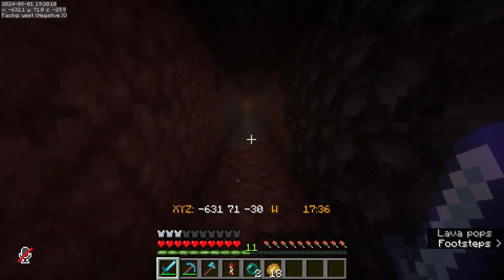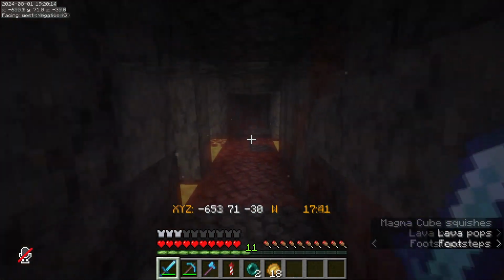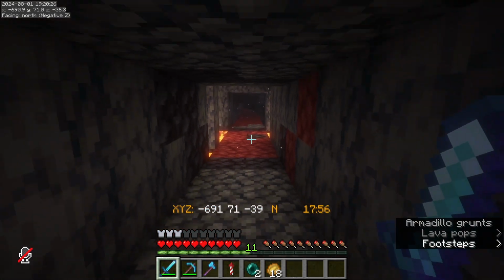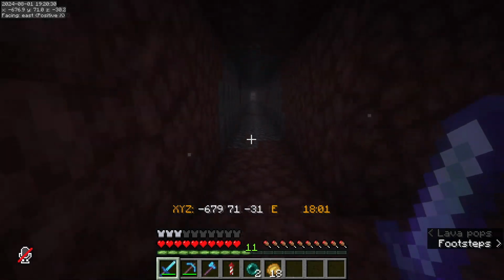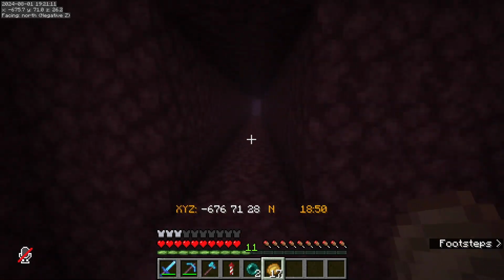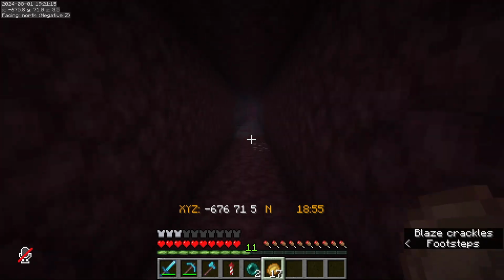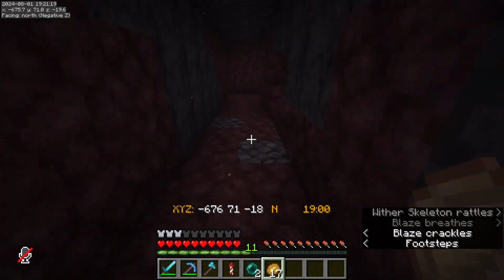Okay, the basalt delta is not the biome I was hoping to find. Ah, that's another fortress. That's definitely not what we're hoping to find. Now, I know that the stronghold had crimson next to it. Whether or not that will help me find either of the two, very much a different question.